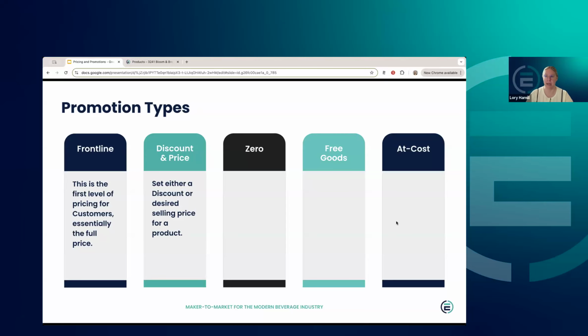I think, in my opinion, it would come down to how often it would change, and whether I want to be able to layer discounts on top of that. If I expect to give a 50-cent discount, a 10% discount, or however I plan to set those up, or if other discounts like buy one, get one are going to apply, those are the reasons I might do a frontline instead of a price, because ultimately a price is still a promotion. So for an everyday low price, I would probably want to set it as a frontline.